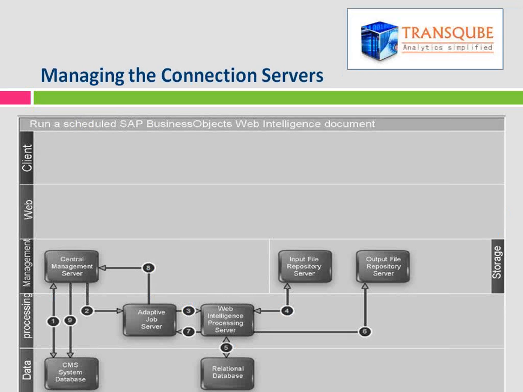Okay, let me talk about the slide which explains what we have done in the background. Let us say a request has been done by the end user to view or run a report. Let us say typically once you schedule a document, how it happens. A CMS looks for the authentication. It is standard because scheduling is always been done on the CMS system, which is standard for us.